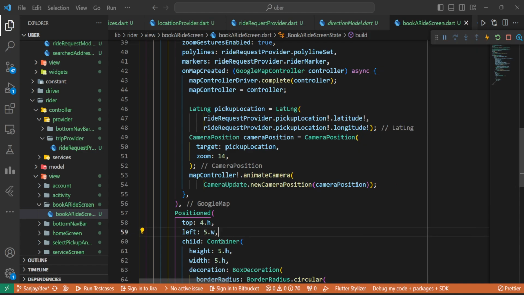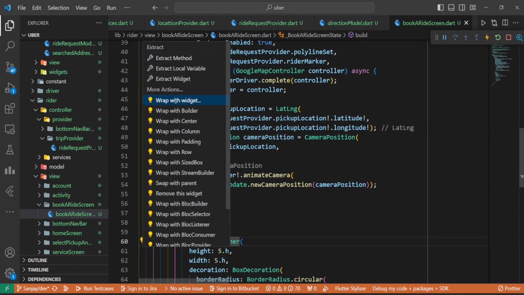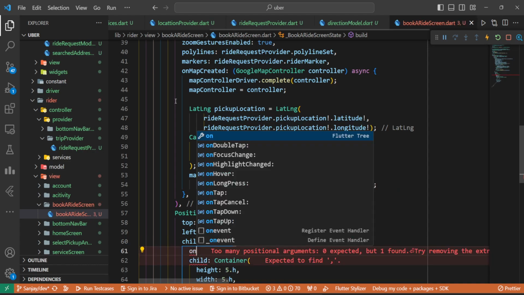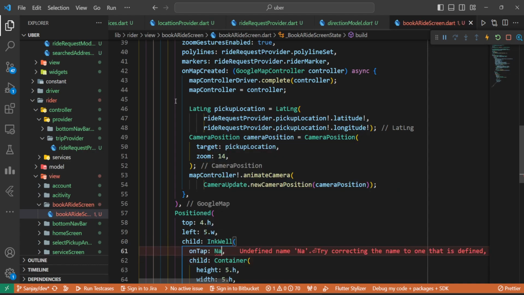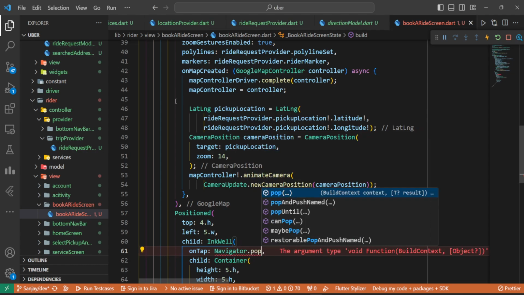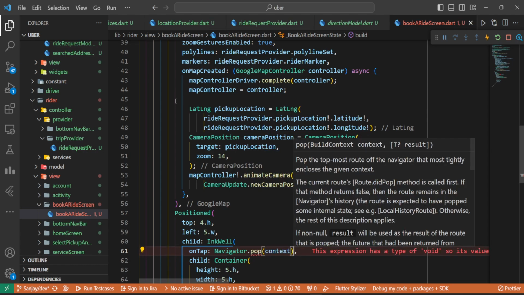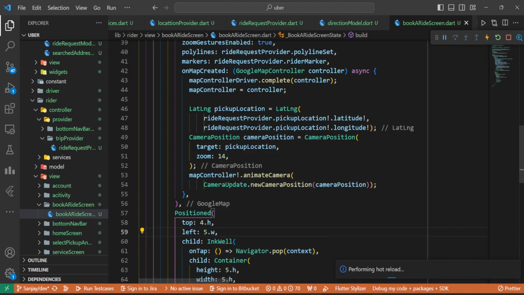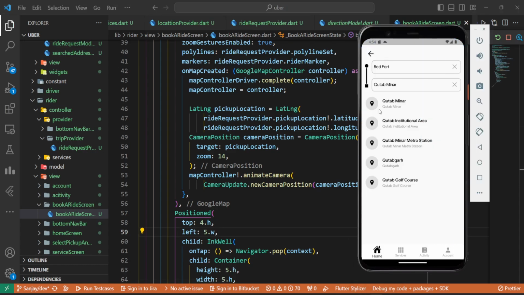Okay, we will wrap our container with an InkWell, and here on tap we'll go with Navigator.pop. Okay, let's save it, and here we will pop this one.